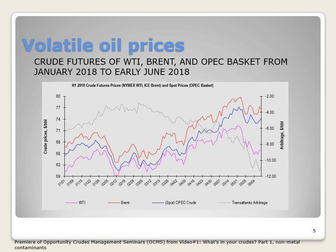However, surging oil production in the U.S., where shale oil producers took advantage of rising prices to ramp up operations, partially undermined the effort. Concerns over rising U.S. output factored into the drop in prices in early February, but also cited for the price decline were tumbling equities markets and a strengthening U.S. dollar. The following chart shows prices for U.S. WTI, U.K. Brent, and the OPEC basket of crudes, as well as the transatlantic spread between WTI and Brent from January through early June 2018.